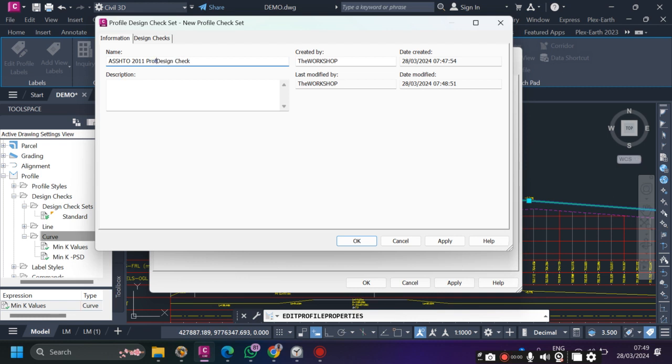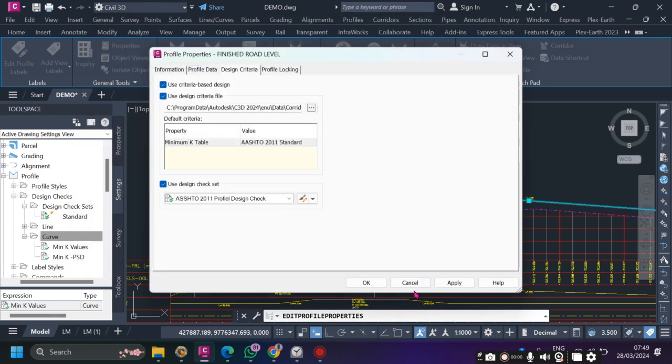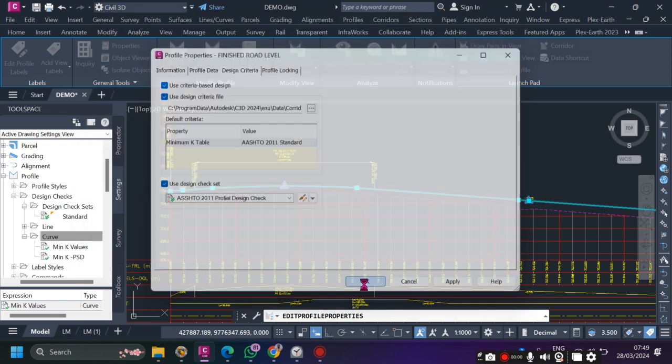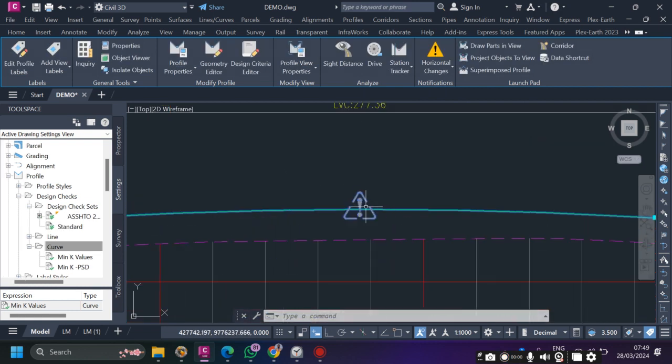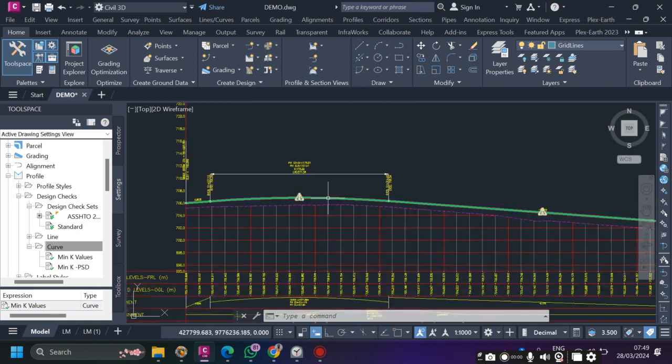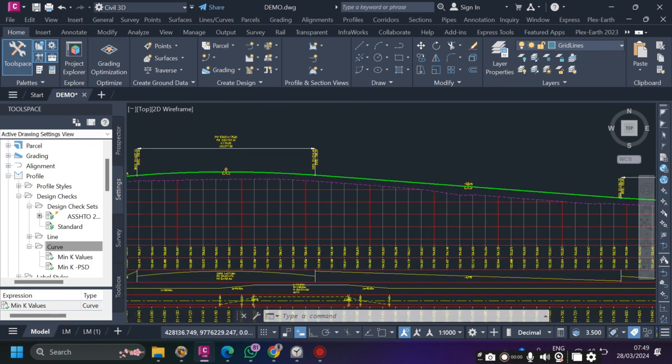Is profile design check. After that, you can take ownership. So that's it. Apply, okay. Then you can see it has reflected there. Then apply and okay. So this means it has picked in your design, and immediately we get to apply.